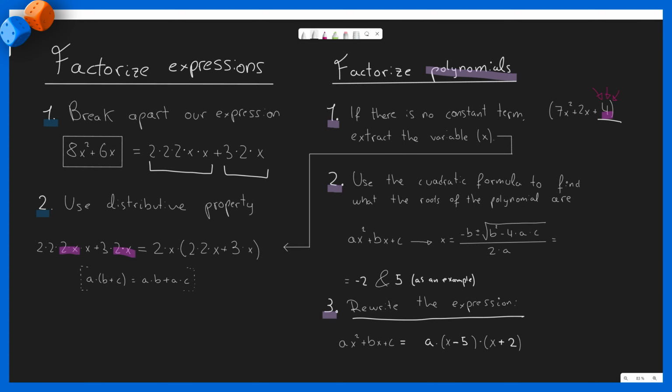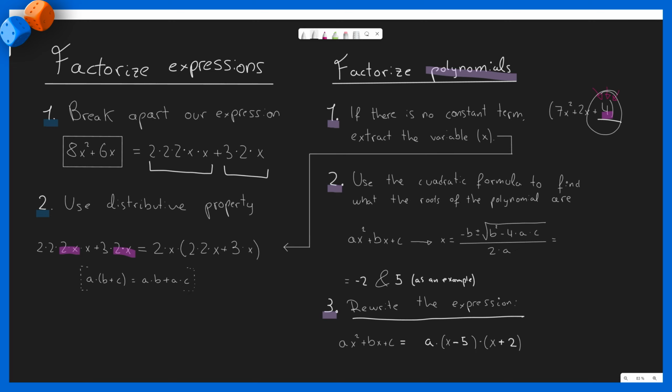Well, in a first instance, we will have to check if our expression has a free term. We will have to see if there's a number without an x. If we have no free term, that would mean we would have an expression similar to the ones I showed you how to solve, and we will continue with the method I showed you. But if there's a free term, if there's a number with no x accompanying it, we will have to follow the next steps. First of all, we will have to use the quadratic formula to find what the roots of our polynomial are. Note that this is a method I want to show you and it's not the only one that exists, but usually it is the one that you can use to factorize any second-grade polynomial.